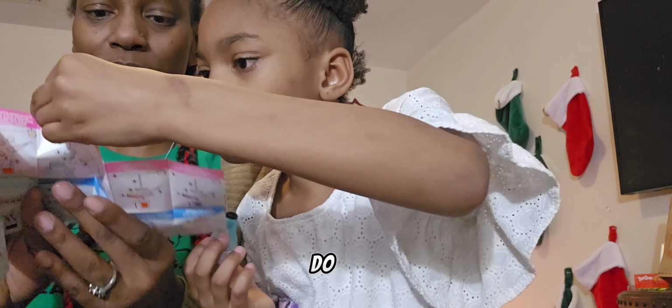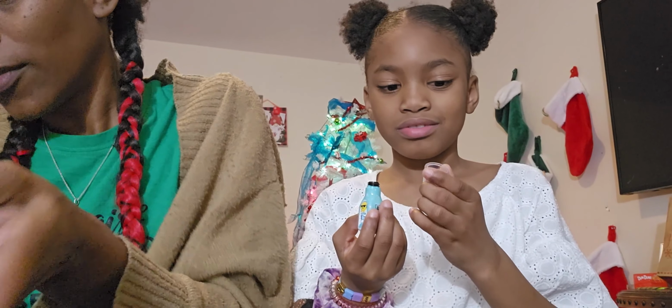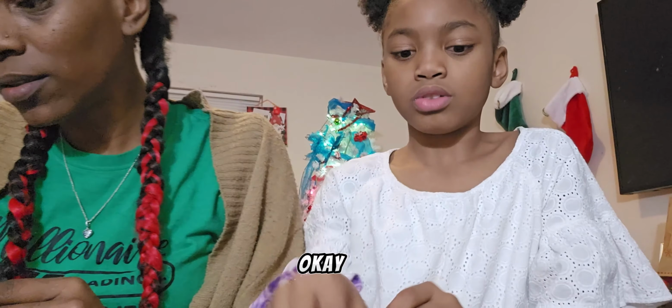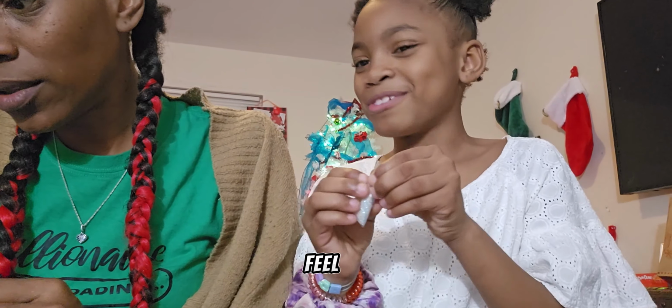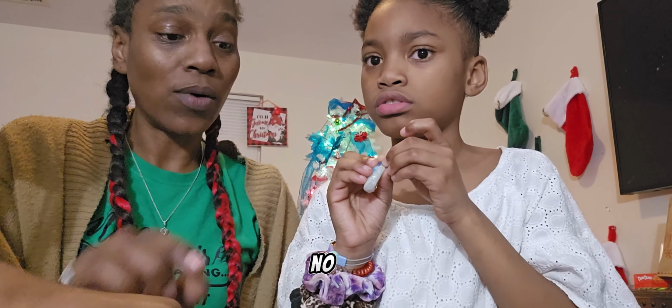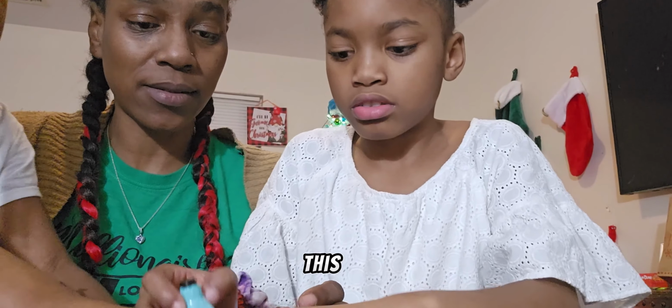Now we got to see how to glue it. Glue rest. Okay. Now so, pour it. Yeah, pour it. It says, don't pour in all of it. Okay, I'm going to open it. You pour in. I feel so fancy. The rest first, a little bit. No, I'm going to pour in the ice first. No, it says pour in a little of this first, ma'am. Because we're going to save some of this.